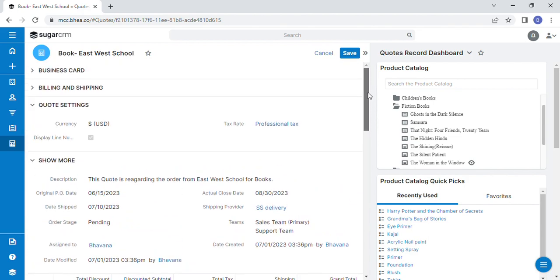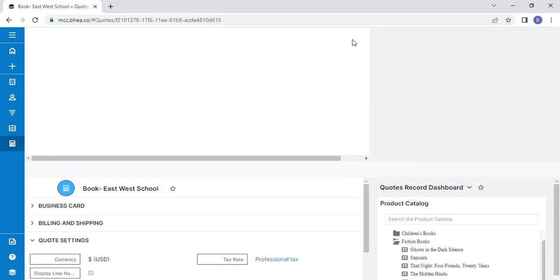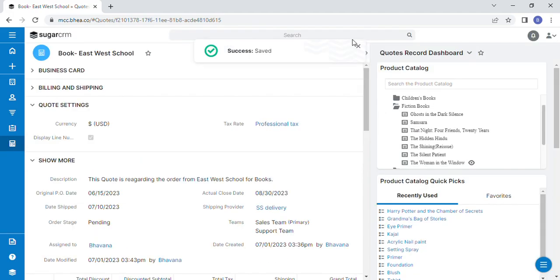So let me save it now. Now this quote has been saved.